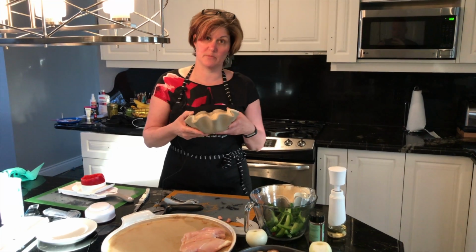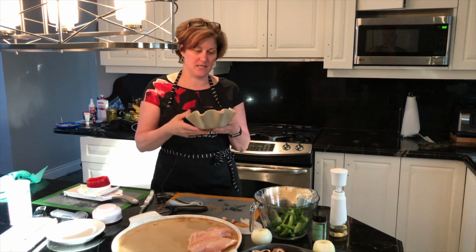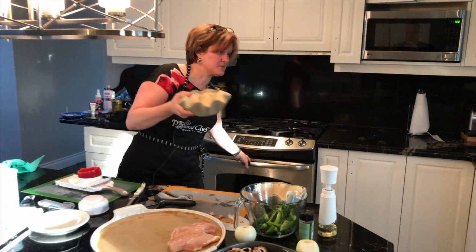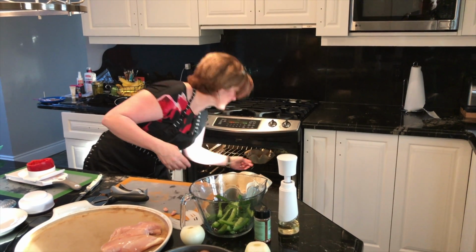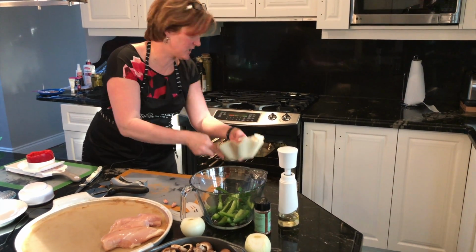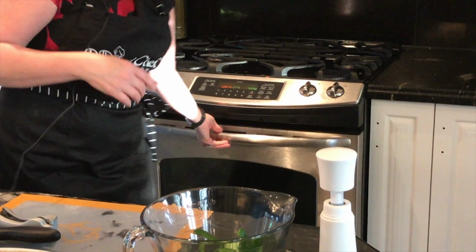which I will share some recipes for, both salsa and a dessert salsa, and you can take these and make them into sweet chips. But while I'm preparing the chicken, I'm just going to do these so you can see what they look like. We use these a lot, and they're quite handy.